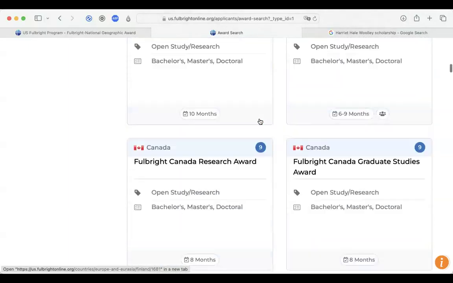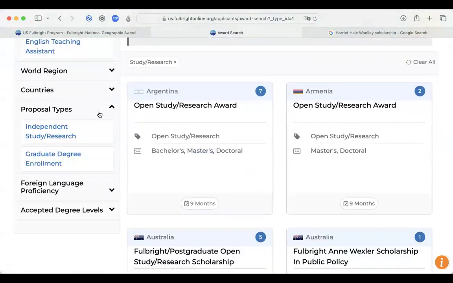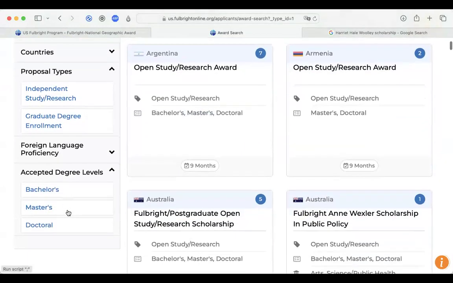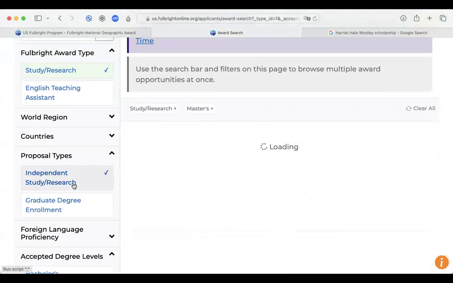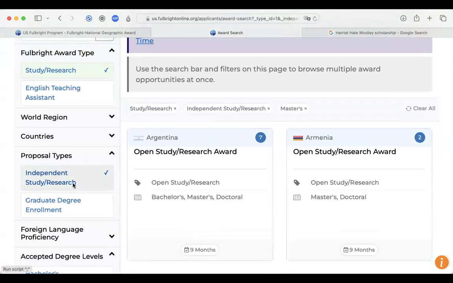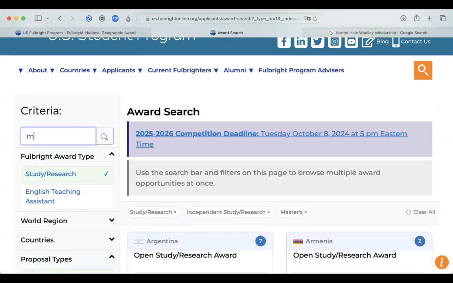All right, so that said, let's go back and now add some search criteria here. There's a question, do you want to be enrolling in a graduate degree program or do you want to be doing study research? There is some overlap in practice, but you should be considering one to make your narrative clear. So let's say that we are looking for someone who has a master's degree, and who wants to do their own project there, so not be enrolled in classes. And we also want to go ahead and add the word music here.